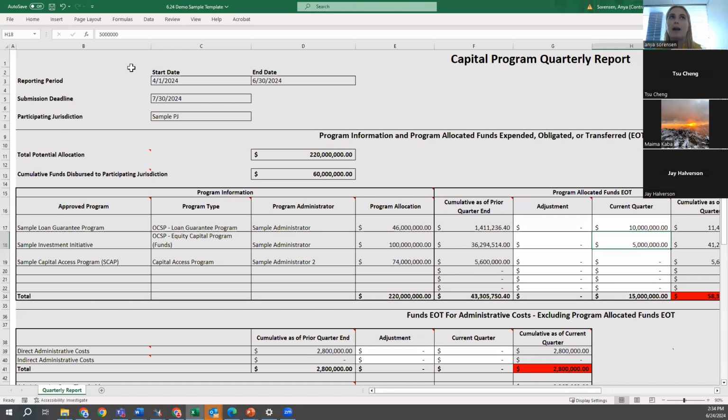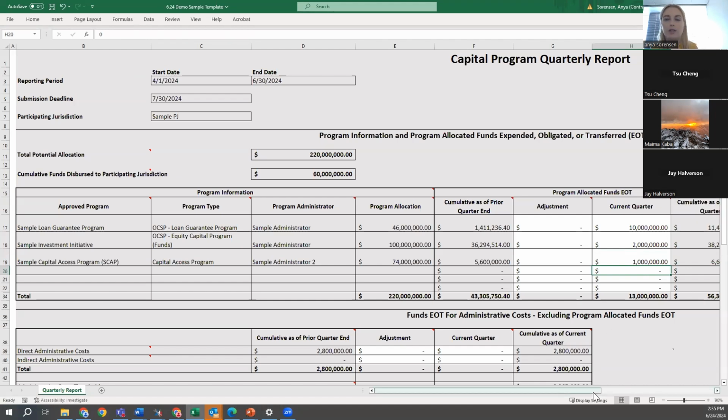So we are going to go back to this and we're going to edit this number and say, let's bring it down to $2 million. And we can see that that error will go away. And then let's say that we have spent 1 million for our capital access program. Okay. So that is an example of filling out the program allocated funds EOT for your different programs.